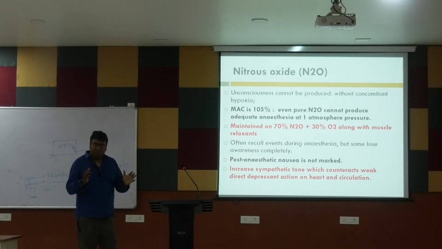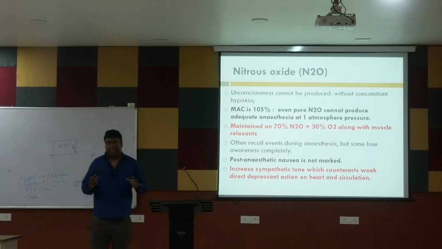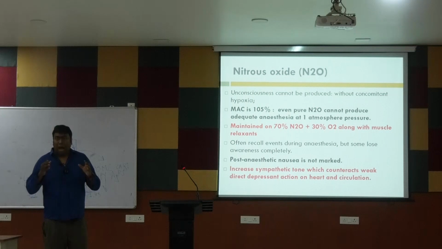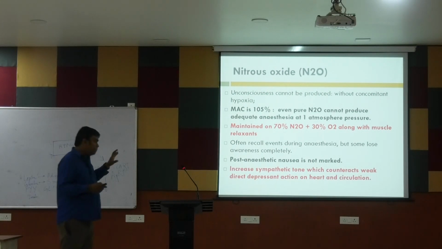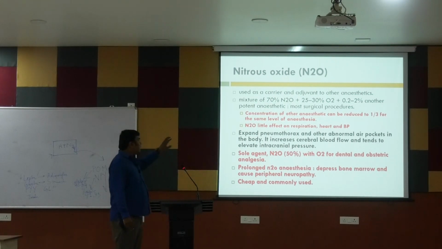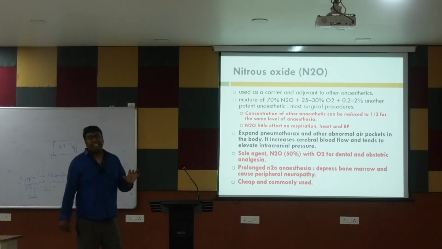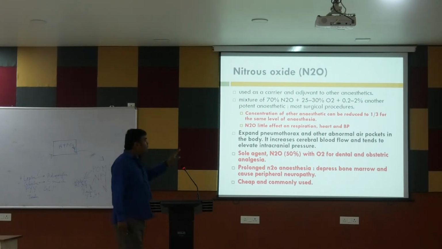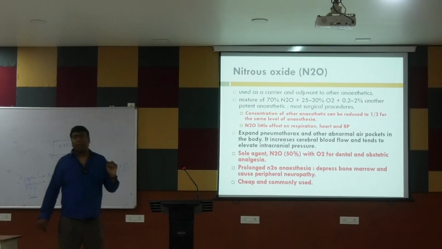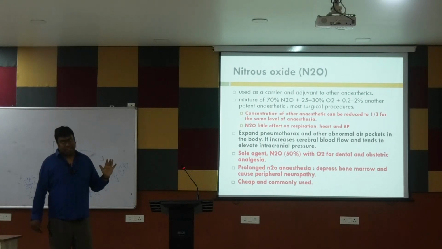The main thing is that it is a very good analgesic with very little muscle relaxation, and it has a very high MAC that indicates it is a very poor or very inefficient general anesthetic. It requires oxygen and muscle relaxant and add-on of some other general anesthetics to produce a good general anesthesia. The combination primarily used is 70% nitrous oxide, 20 to 30% oxygen along with 0.2 to 2% of halothane or other inhalational anesthetics. Nitrous oxide with oxygen as sole agent can be used in dental extraction and obstetric cases, but not major abdominal, thoracic or cranial surgeries.